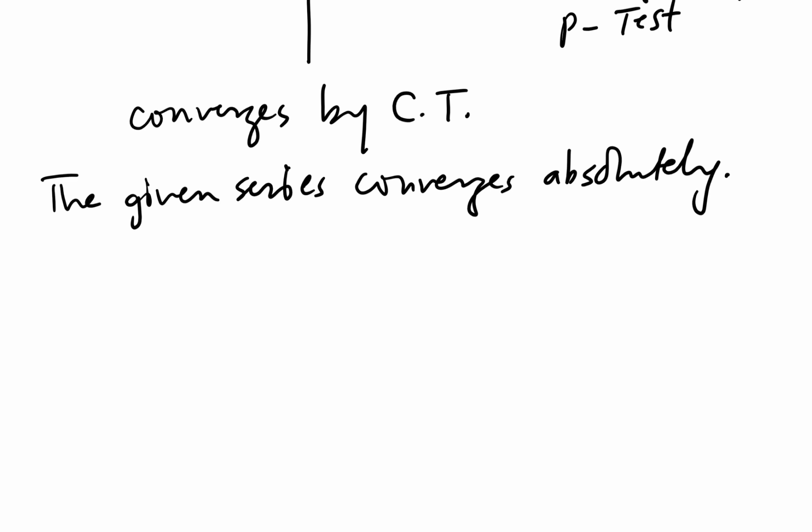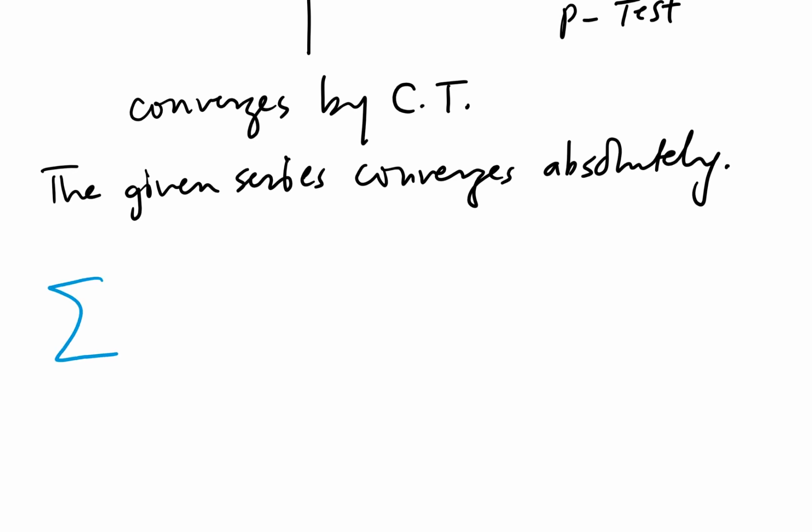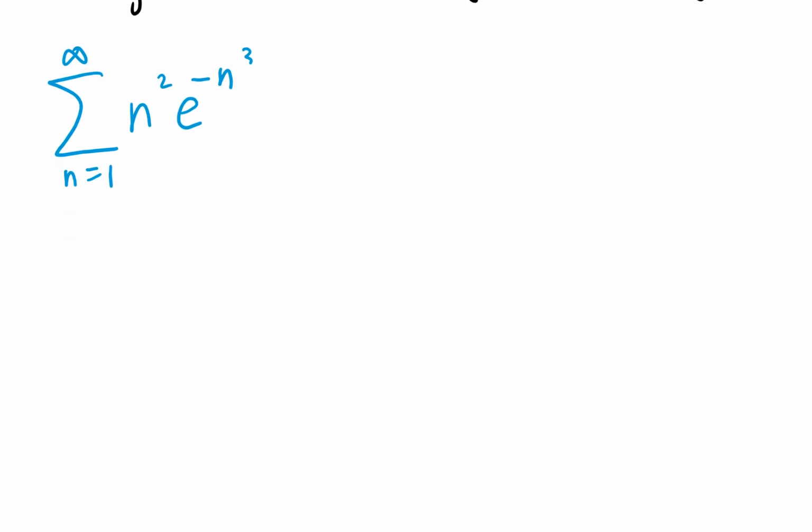Next example, the sum of n squared e to the negative n cubed. n ranges from 1 to infinity. So it's not alternating here. So first we look at the p-test to use. It doesn't work. The geometric series test doesn't work. What's the next test you like to try? It's not the root test, right? You can eliminate them, cross them out on your list.